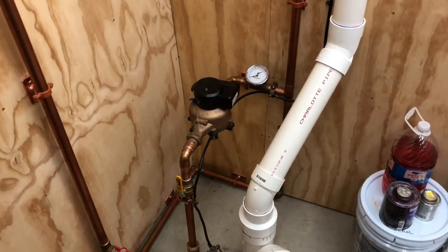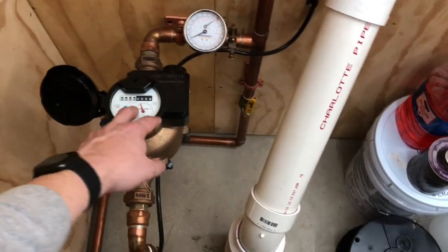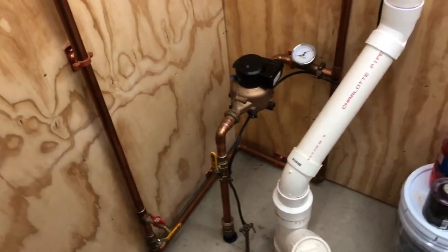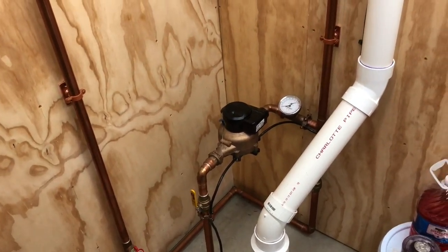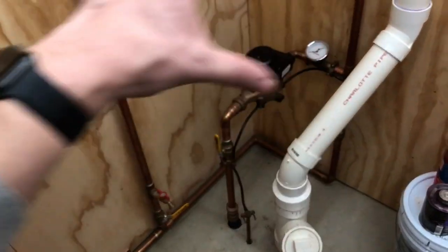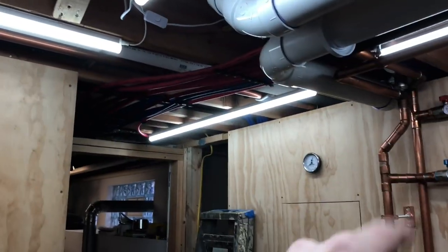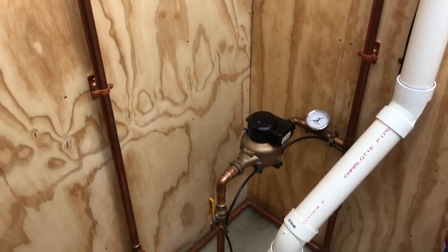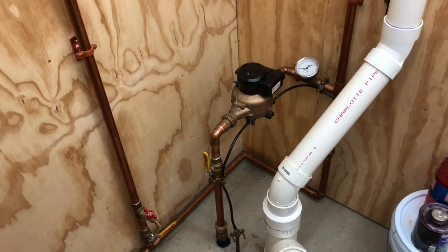So yeah, now I've got a new 1 inch meter, which you'll start to see in future videos as I upload, because I don't think I really ever recorded that whole process. So I threw that video in there this morning to kind of show you guys that and how the whole thing was pressure balanced and all that. But yeah, so far it works great, and hopefully that helps explain things a little bit better for the video you just watched.